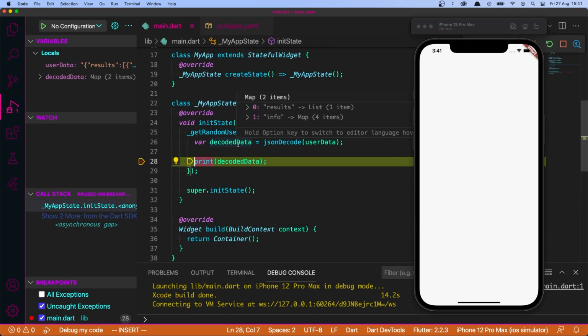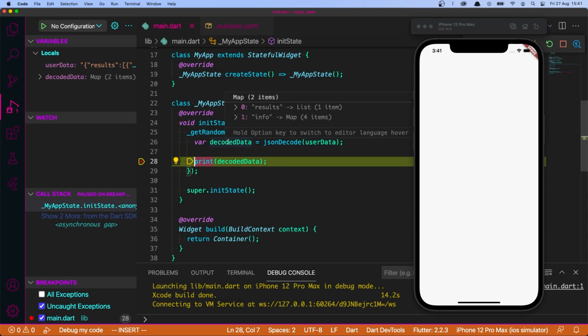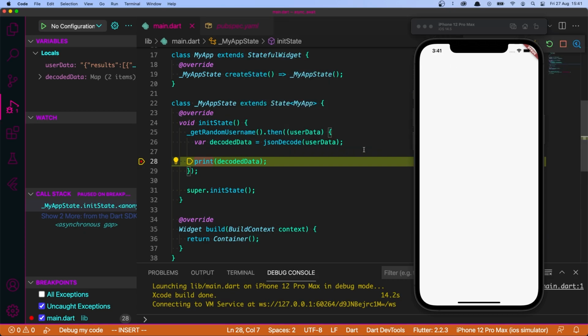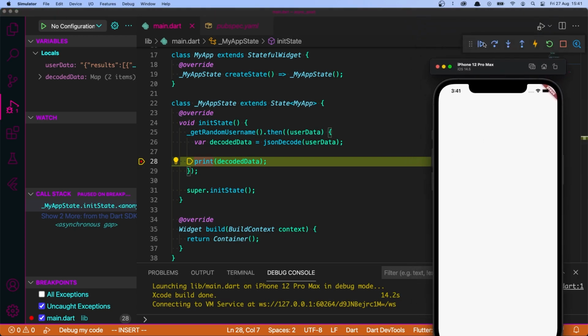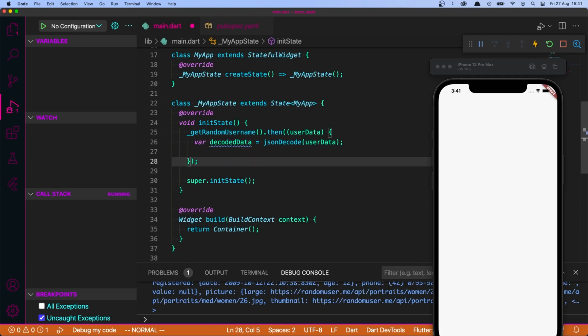So as you can see, this is our data transformed as a map, and here we have our data that is a string, that is a JSON object, and so we transform it to a map so we are able to read it in Flutter easily. Okay, now we can stop here. So let's delete this print here.